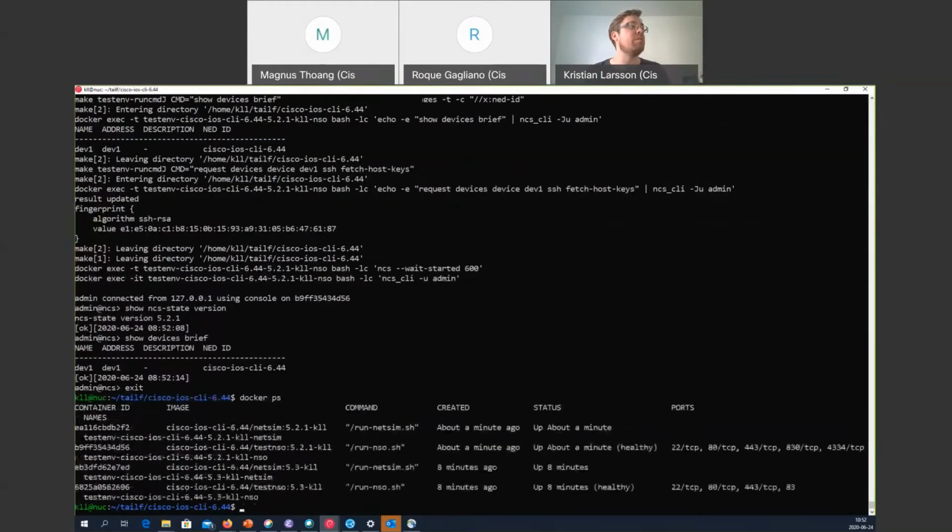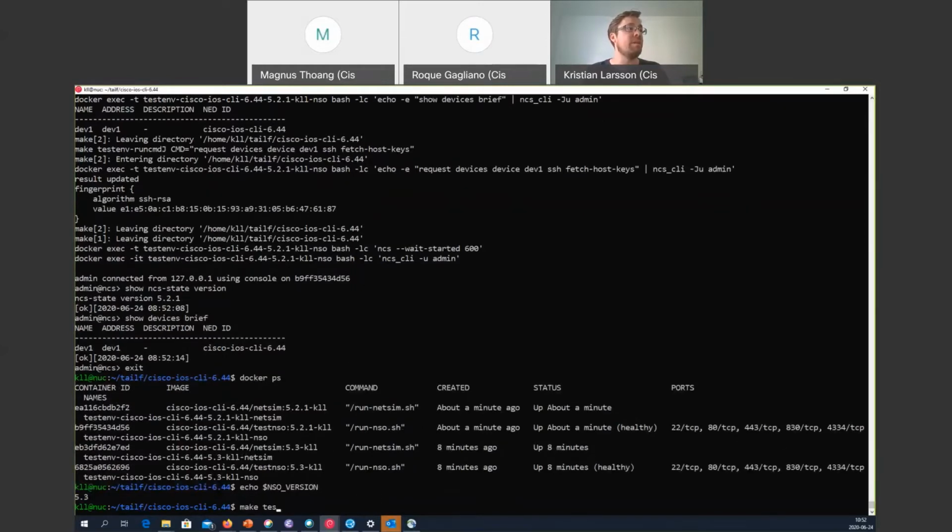And I can show you here, so now we have 4 different containers running, 2 in each of these test environments. And again, they're not colliding because they each have a Docker network that's isolated from each other. So we can use the same name, the dev1 name in both of these to refer to the NetSim device. And again, I didn't actually overwrite my environment. So NSO version here is still set to 5.3.